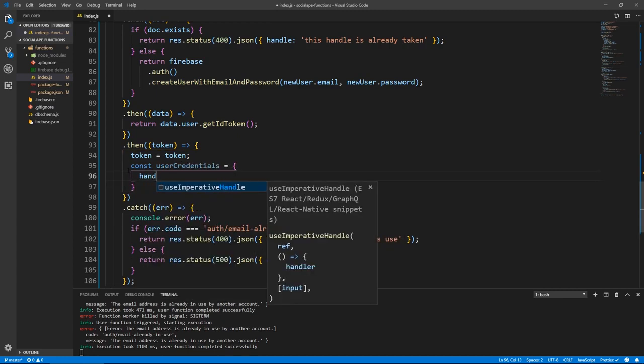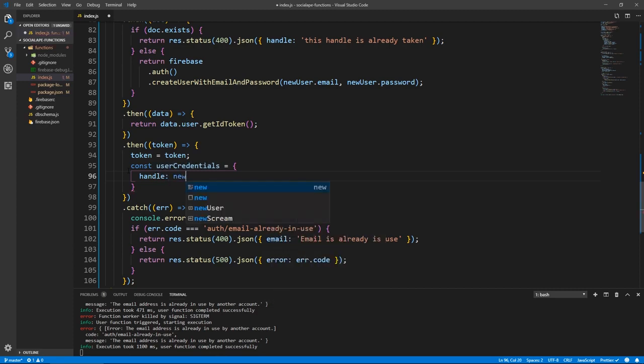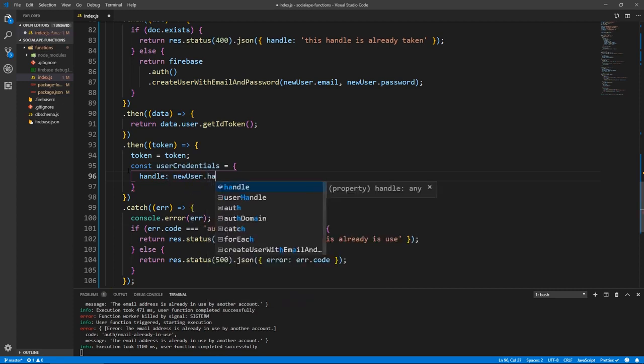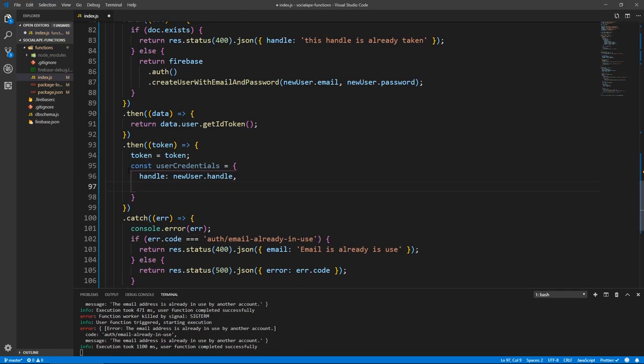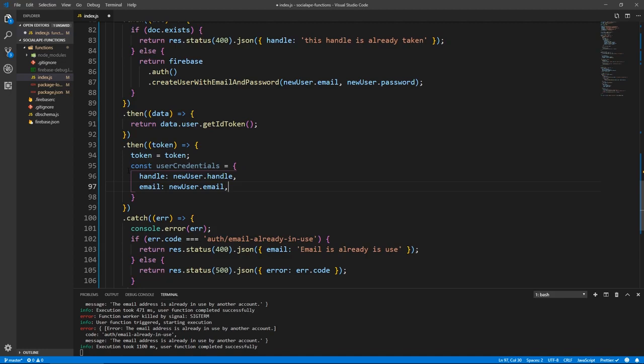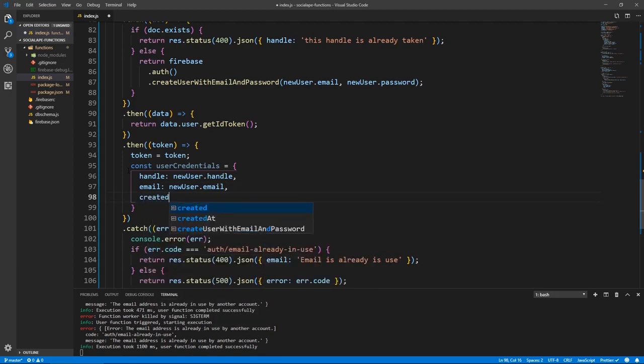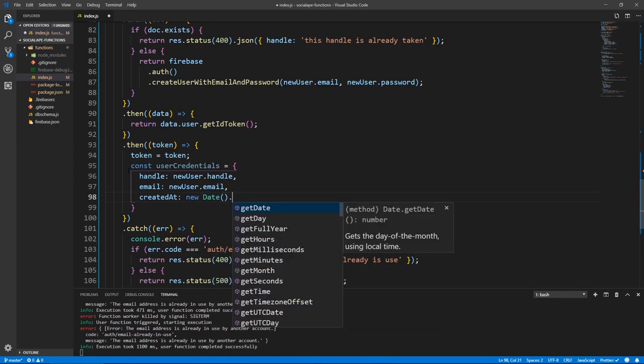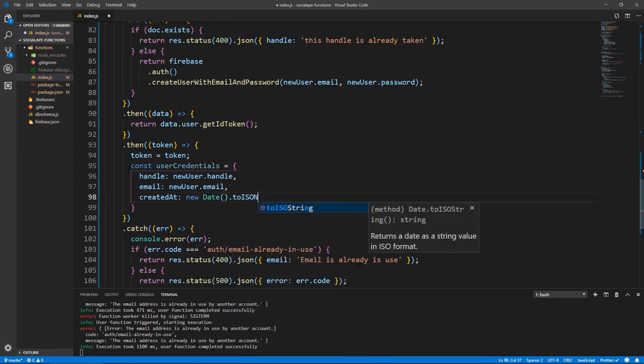This will have a handle of new user.handle, the email of new user.email, and a created at, which will be new date to ISO string. Why do I always type the N after ISO? Make sure you didn't misspell anything.